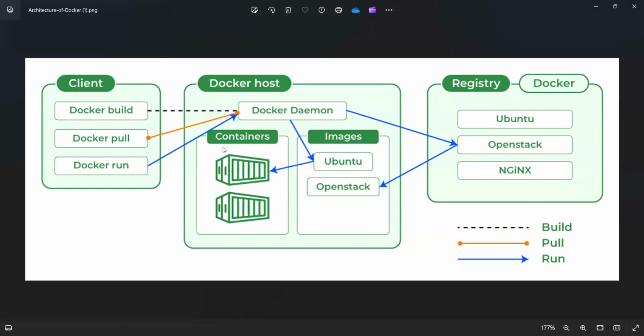In further classes we need to understand how to push an image after creating my image, as a public registry and private registry image. We will understand that in further classes. So this is about Docker architecture. Mainly we need to remember the Docker client, Docker daemon and Docker registry. These are the three components.